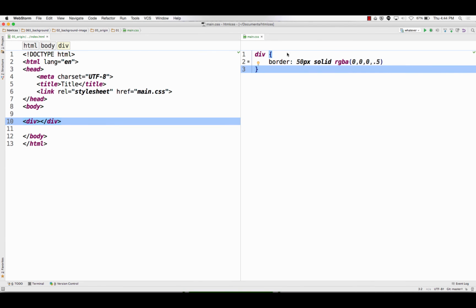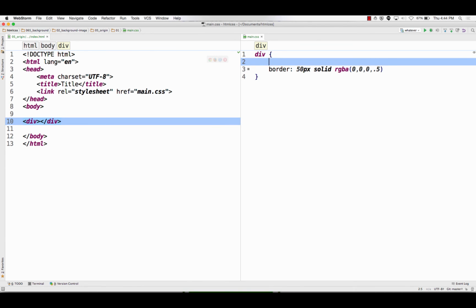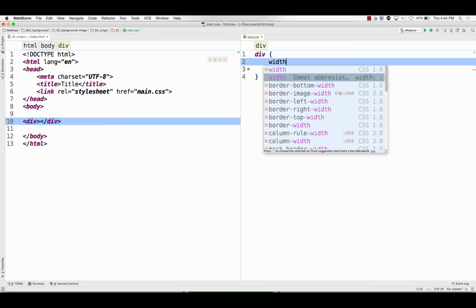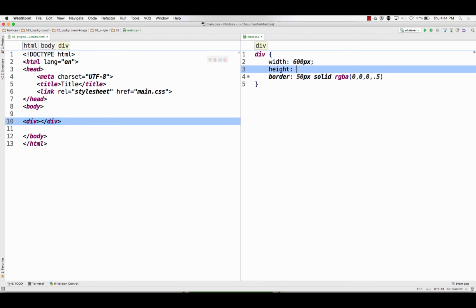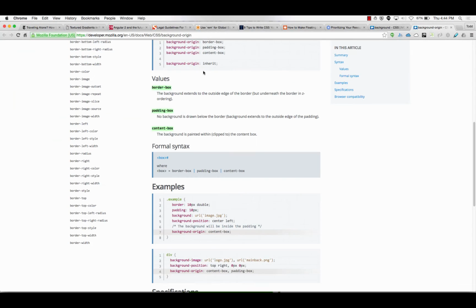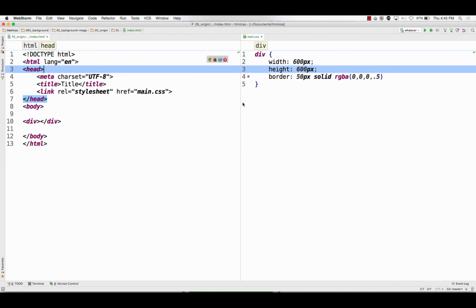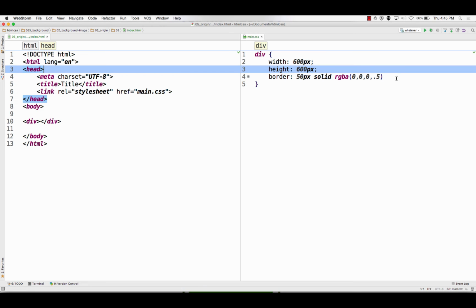I don't know if I could do that. I need a width and a height. All right, that worked. So I have a transparent background so we could see through it.